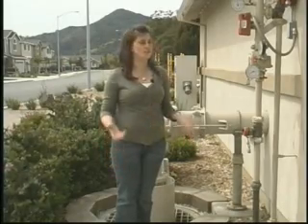This is one of our local wells. The city operates 15 wells throughout the city. Each well pulls water into the city's water system from an aquifer hundreds of feet below the surface. Once the water reaches the surface, chlorine is applied to disinfect the water and make it suitable for drinking.